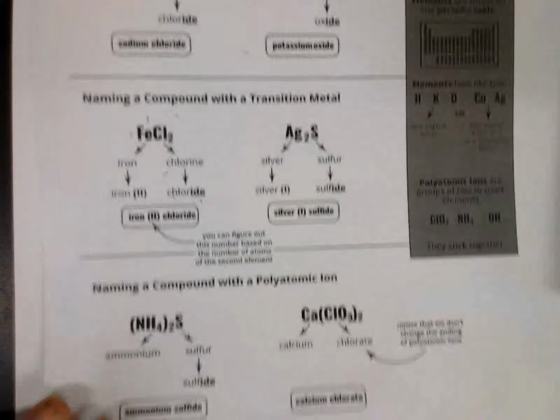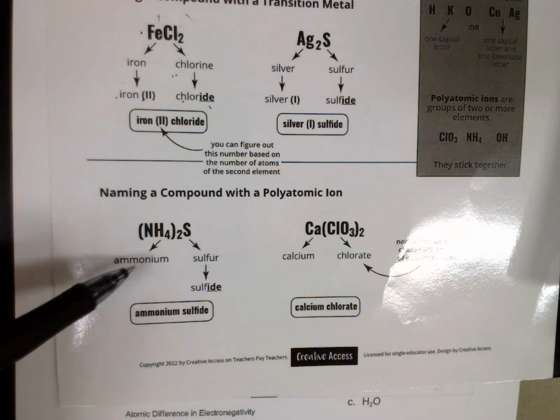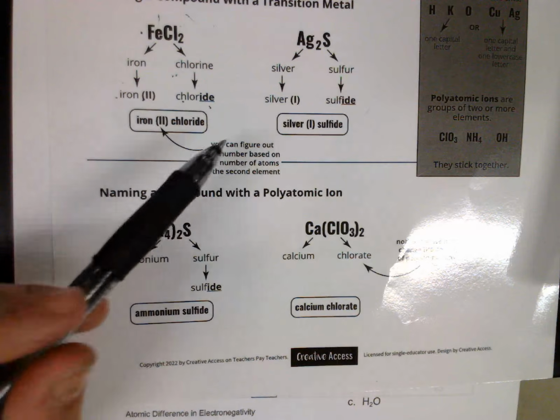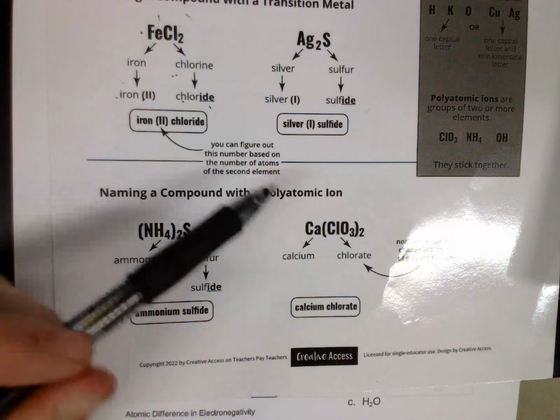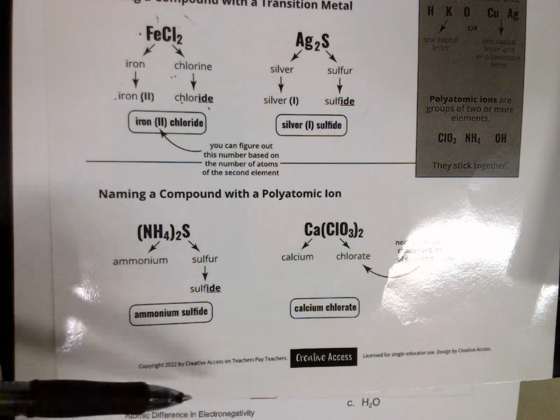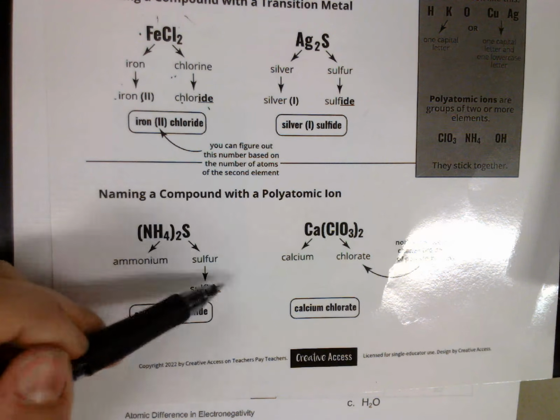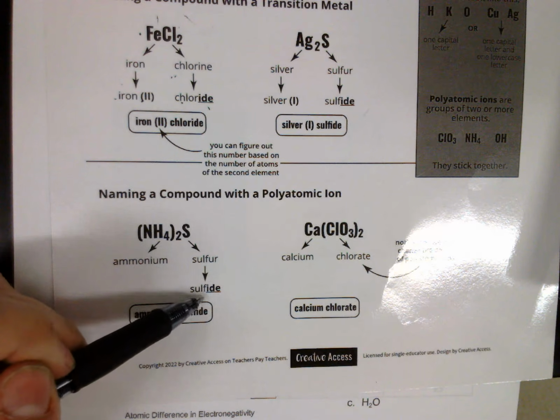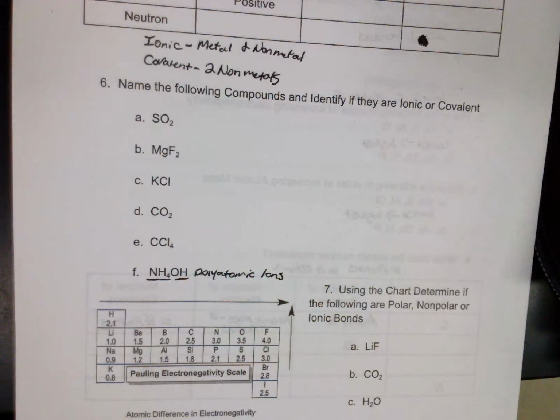Now with polyatomic ions, we are going to write the name of the polyatomic ion as found on your polyatomic ion sheet, either if it's in the front or the back, just how it is. We do not change the ending of polyatomic ions because that tells us what they are. If you have an item in the back, we're going to drop those last letters and name it IDE. So pause the video here to complete A through F.